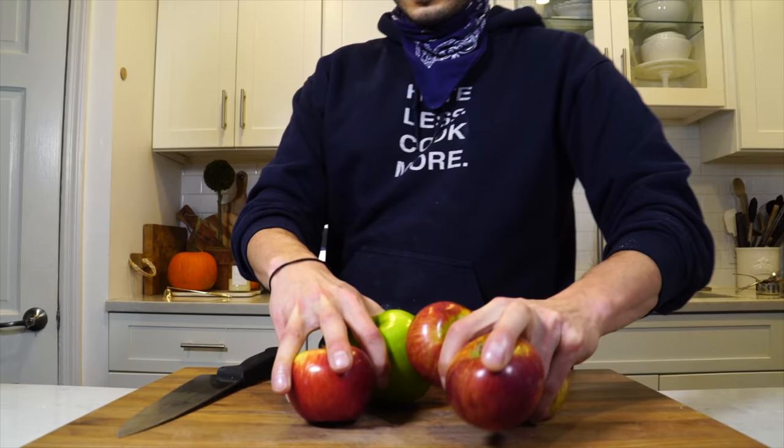Now let's talk about the apples. I just went to my farmer, the guy who sells me apples at the farmer's market. I asked him, what apples do you have that are great in apple pie? He gave me the Granny Smith and Cortland. Really, you could use whatever apples you want. Macintosh, they get a little too soft. He gave me these because the Granny Smith is tart. It holds up a little better to cooking. These are a little sweeter, they get a little softer, so it's a nice contrast.